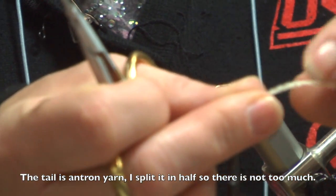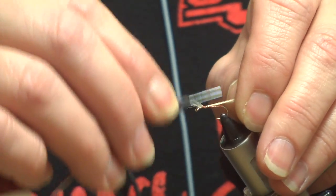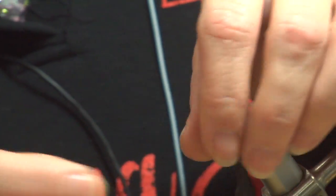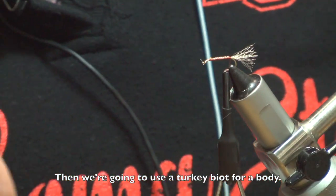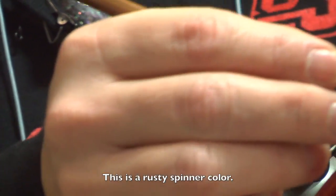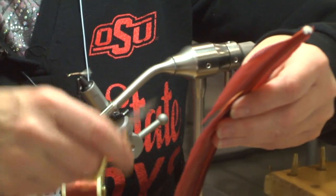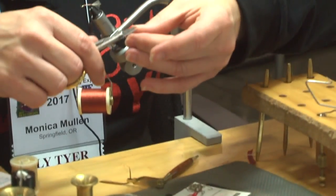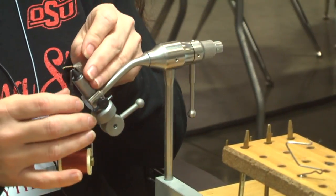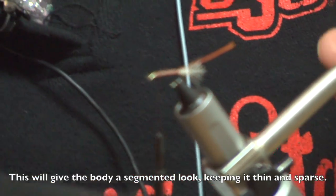So we start with the tail, which is going to be some Antron yarn, and I just split the yarn in half so there's not so much of it. So this is going to be our trailing shuck. And then we're going to go with a turkey biot for a body. And this is a rusty spinner color. This is going to give our body a segmented look and keep the body thin and sparse.